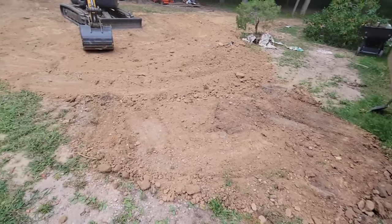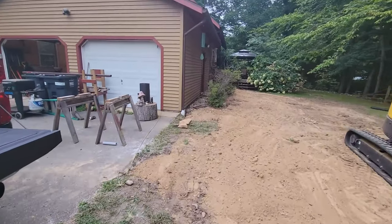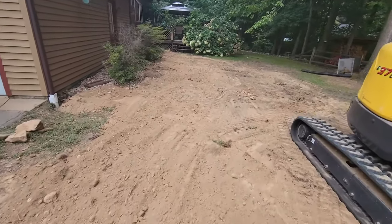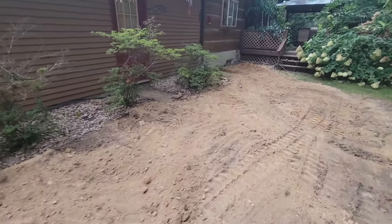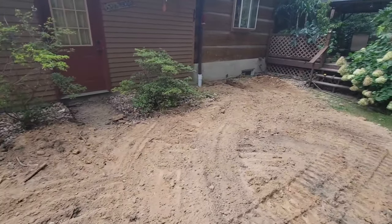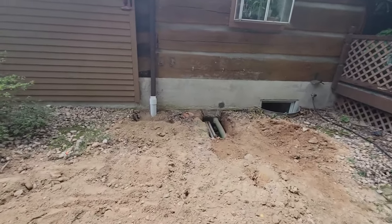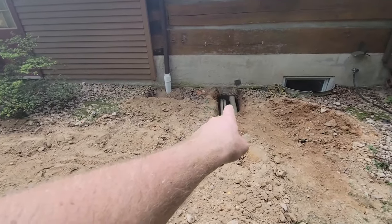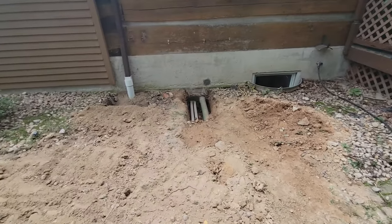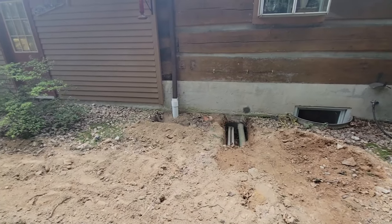Well, there you have it. I still have a good bit of fine tuning left, but for the most part, I beat the rain. I got my hole covered back up. Let's see, I dug this hole on Sunday. It is now Wednesday, so it stayed open for 4 days, and the gods blessed me with no rain. I'm still going to let this dry, and then I'll use what little bit of dirt here and backfill that tomorrow, and then I'm going to tar that and then backfill it.